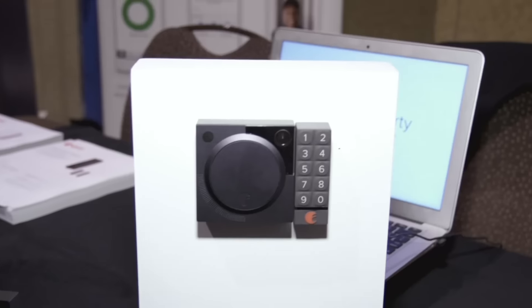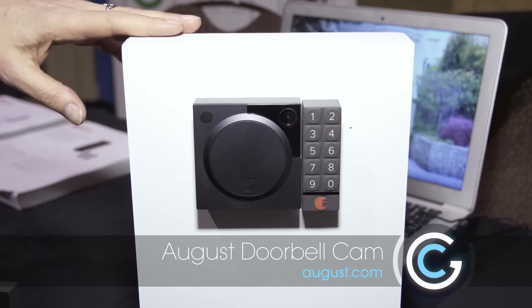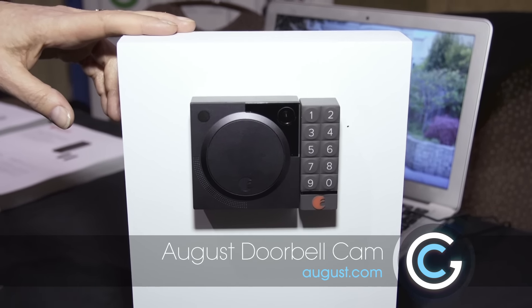With the doorbell cam, if you've got somebody who's a burglar on the outside of the door, it has intelligent motion detection so it will actually capture a picture of that burglar and you'll get an instant notification that somebody's on the outside of your door. And what about leaving the house and wondering did I lock the front door? You can just go into your app and see if it's red to show that it's closed or green to show that it's open, so you know it's locked and have that comfort.